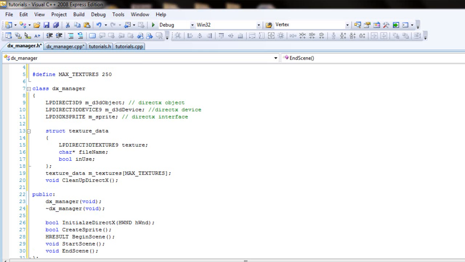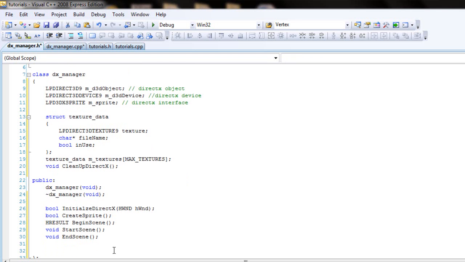Now we'll create our draw render stuff, either if it's going to be static or if it's going to be moving. Let me say that again. We're going to create two different sprite functions. One will take in a texture, a draw rect, and a position. The other one will contain its texture and just a position. So if we want to create a static sprite that will not be moving, then just use that. So let's do that real quick.